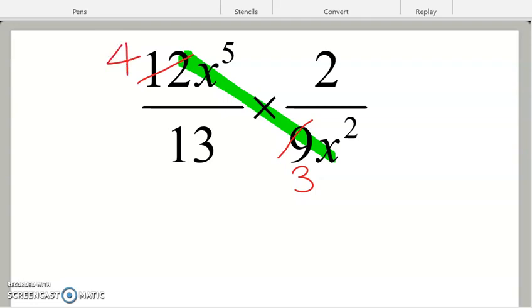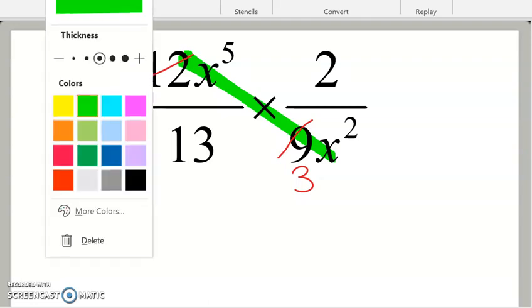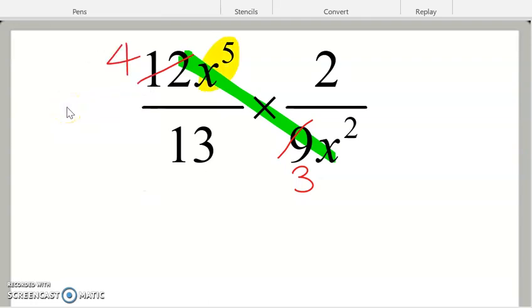And then if I look here at the x terms, let me just highlight what I've got. I've got an x to the 5 and an x cubed. So I can cancel the smaller amount. If I remove all of those, notice that I'm drawing my pen right through the squared and the x, the whole thing's gone. Then I'll have to remove 2 from the power. So that instead of having a string of 5 x's, x times x times x times x times x, I'm removing 2, leaving me with only 3. I do not cross out the x because I still have x cubed.